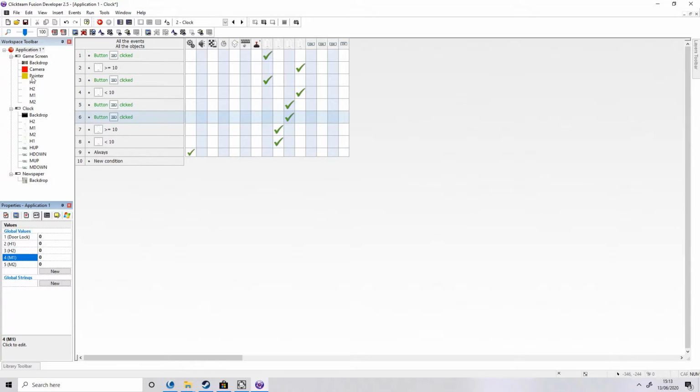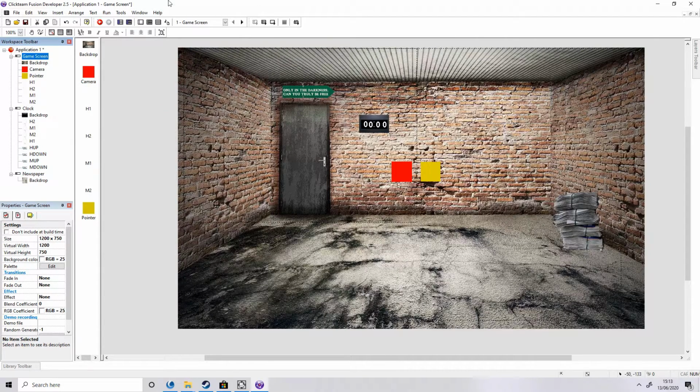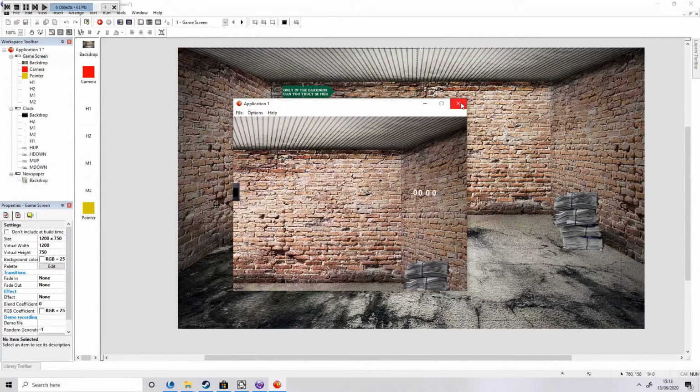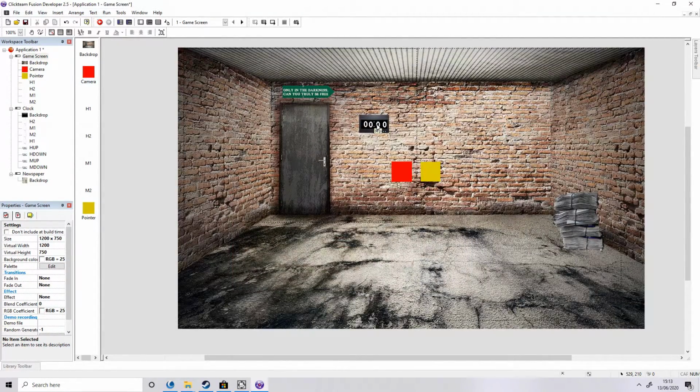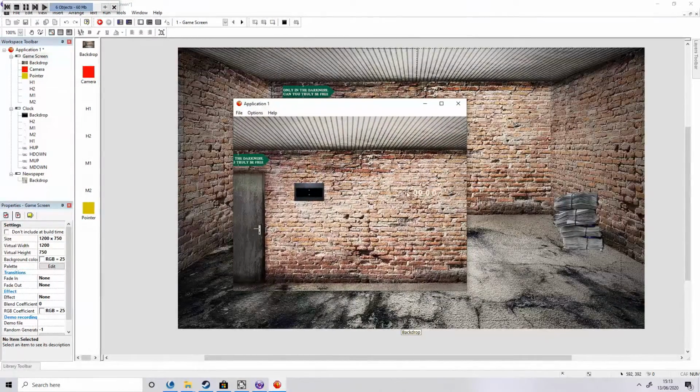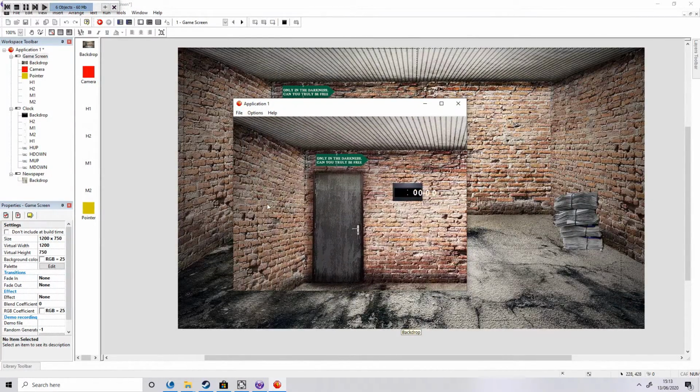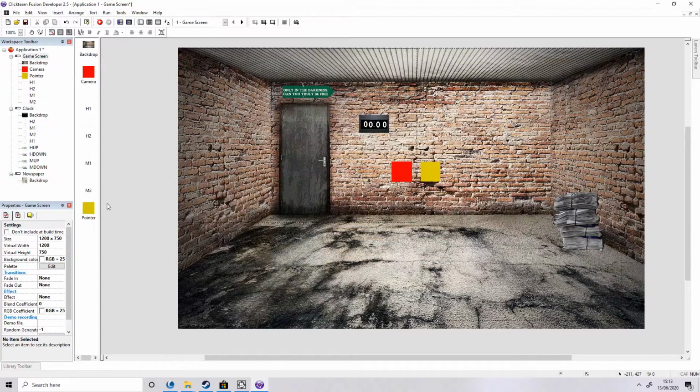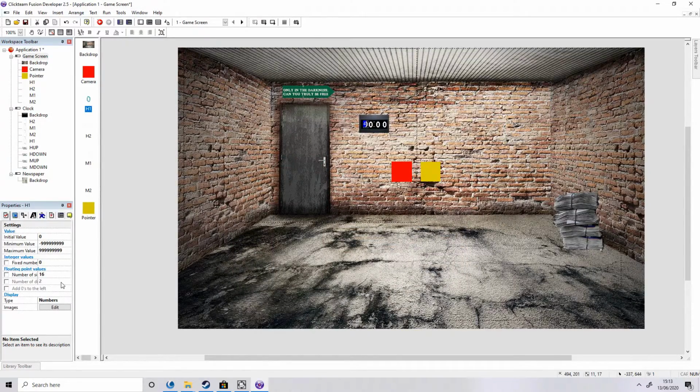Okay, we then go back to our game screen, and we want to do much the same in here. Ooh, don't want to run that yet. Actually, that's something else I'll show you. You'll notice there the counters are moving with the screen, because by default they are set to do so. The way we get around this is under, where are we?